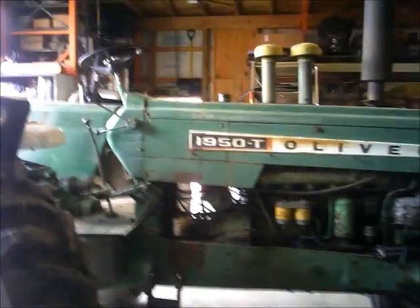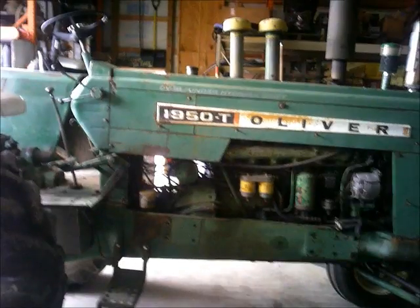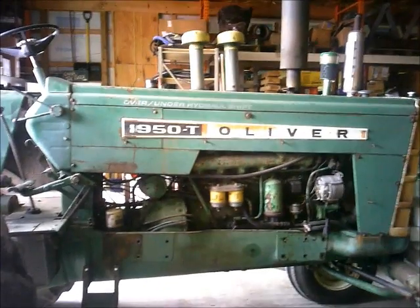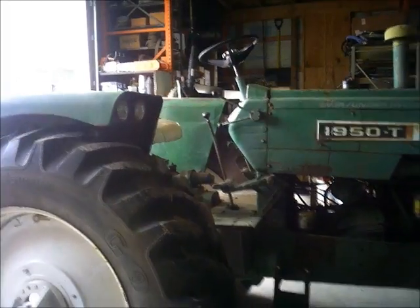Well, it just so happens this thing was sitting at a house that was surrounded by one of the fields I was scouting seed corn in. So all summer, once a week, I would walk past it. It was just sitting there teasing me. And then one day it up and disappeared right toward the end of summer. I thought, oh, he must have finally sold it.